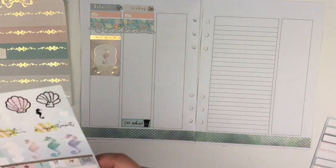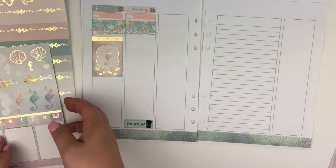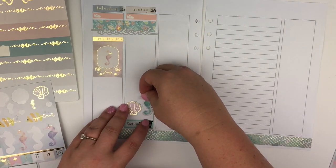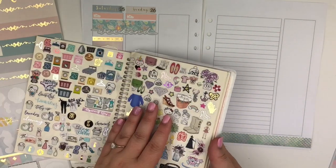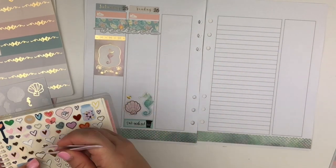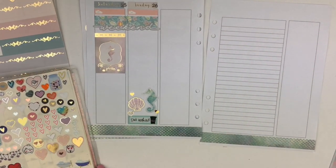Okay, so on Sunday, I don't have another full box. Like, I've used all my options up. So what I'm gonna do is kind of do like I did here and just do a little bit of deco. And it won't be as much, but I think I'll just do this and maybe this seahorse. And then I'll see if I have any hearts or something I can put. I know I had a page with just hearts. I can't tell you how many times I flip through this little book. It just comes in so handy for me. Okay, so here's a little heart. I'll put that there. I'll put this one here. And then I always try to use three to kind of balance it out. And then maybe right there. They're all kind of different, but that's okay.